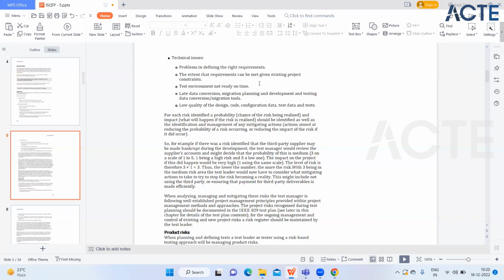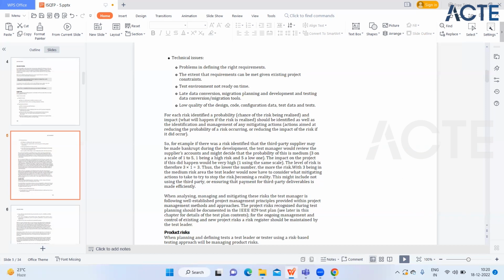Now you have to remember here, under project risk, what kind of issues can come. So there will be three things. First will be supplier issues, which we have seen. After that, we have the issues related to the person, or we can say staff issues or communication gaps. Everything will come under the second thing, which we have learned, organizational issues. And third thing is these technical issues. So these three kinds of categories will come under the project risk. Okay.